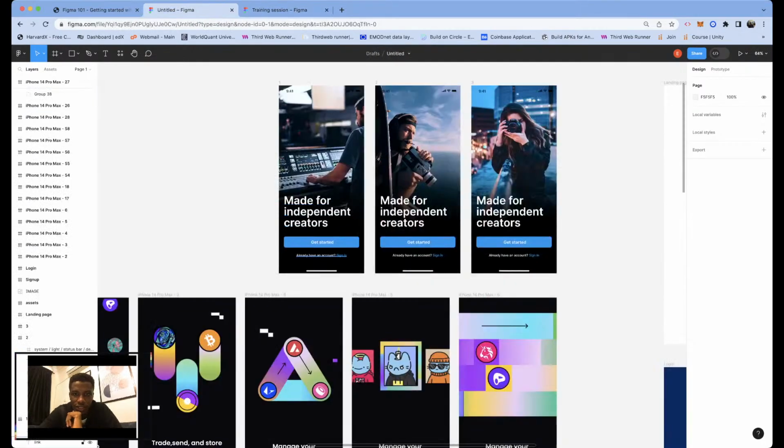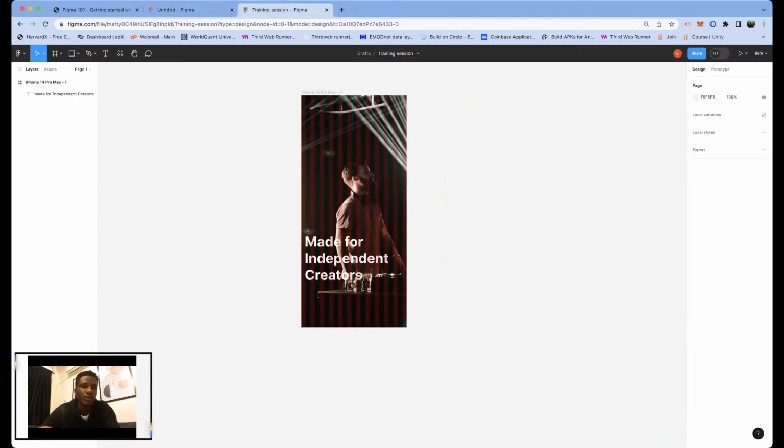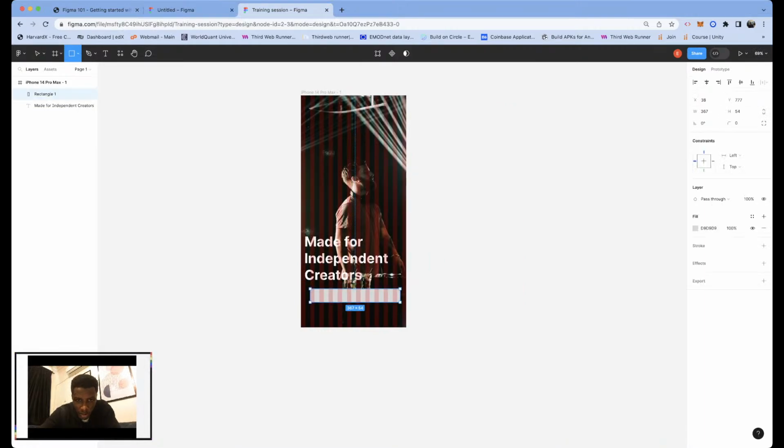So basically, to create a button in Figma, you simply select your shape tool, and then you draw out your shape like this, which is kind of like a rectangular shape. So remember, we have a template, a grid here. So that grid would be like a guide to the safe areas where our design is not supposed to exceed. So now you just create your shape, and then we will change the color to like the blue color that we have.